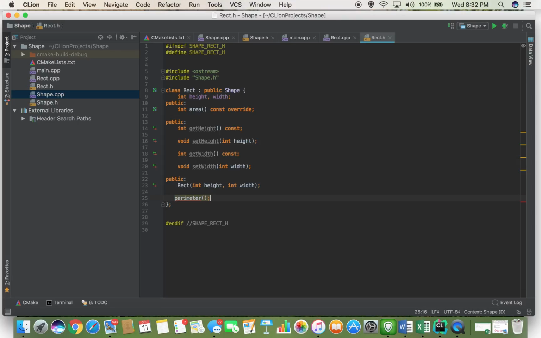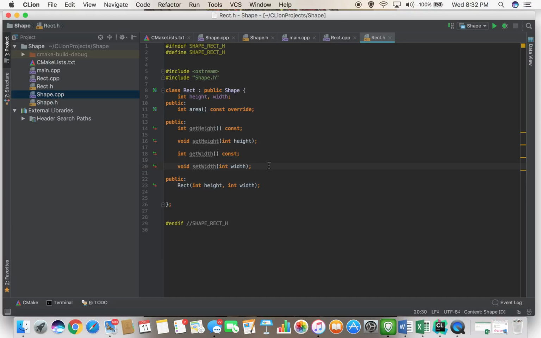That'll be easier. Where's my area function? There it is.